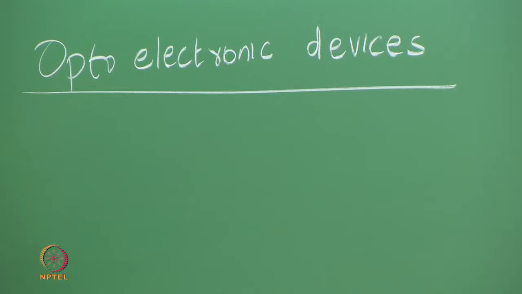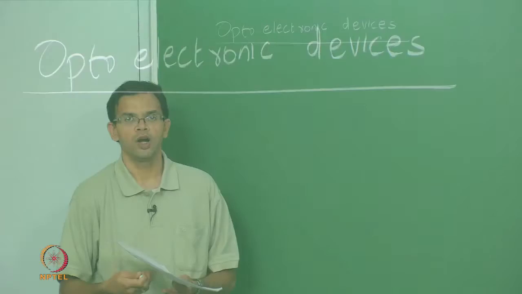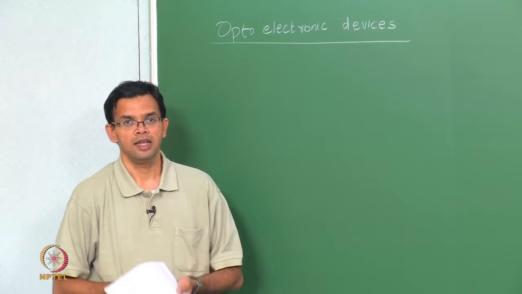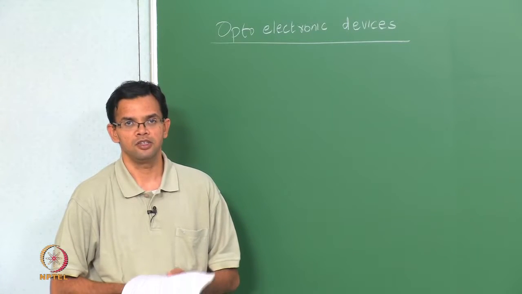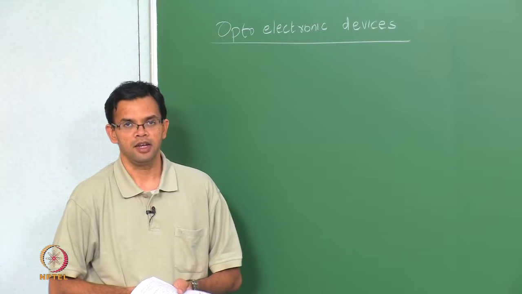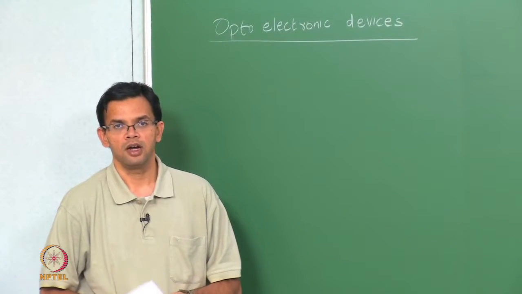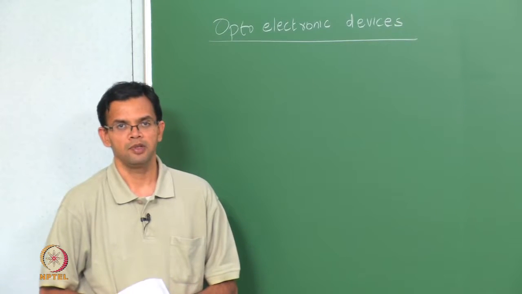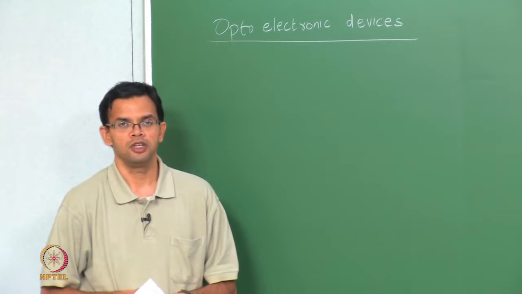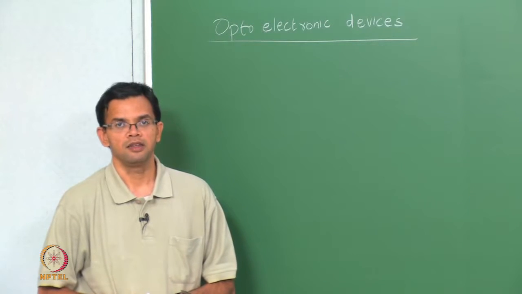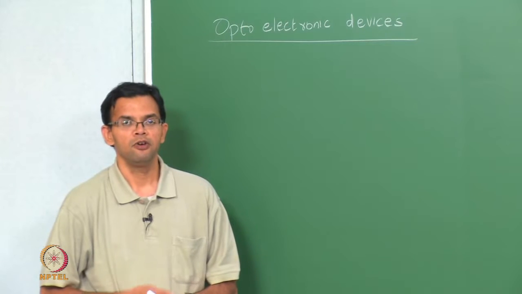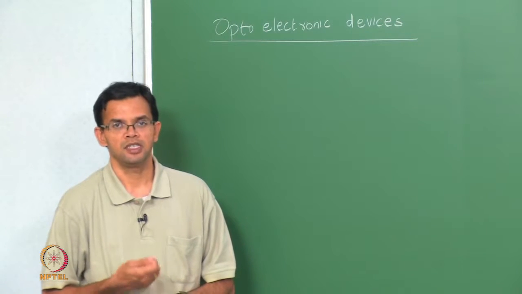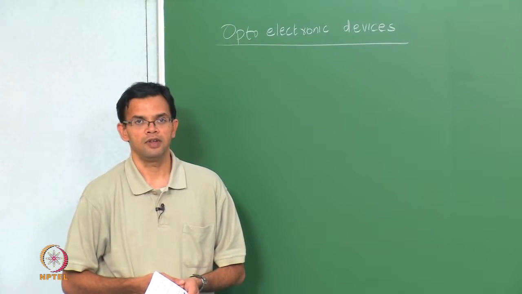In these kinds of devices, we have essentially two categories. One, where you have an incident light which then creates carriers in your material. A classic example of this is your solar cell, where the incident solar radiation is absorbed in order to give you current. You also have the other type, where you inject electrons or holes into your device, which then recombine in order to give you light. So, the example would be an LED, a light emitting diode, or a laser. Before we look into these devices, let us first start by looking at the interaction of light with matter.